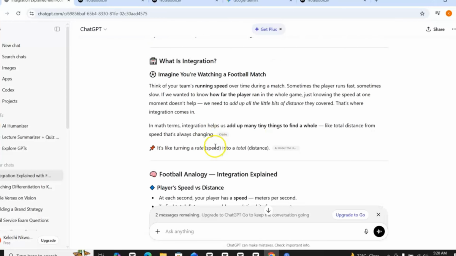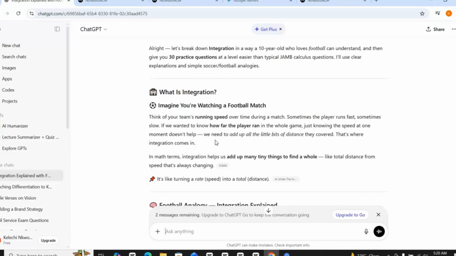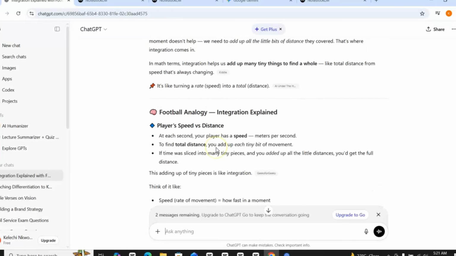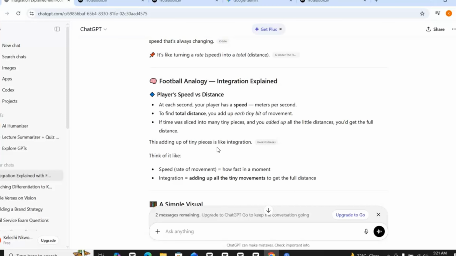So for those of you that understand maths, knowing the speed at that particular moment, maybe that Champions League match between Chelsea and Barcelona, when Torres was about to hit that ball, when he beat Valdes, or was about to beat Valdes, just before he scored that goal, you want to know the speed of Torres at that moment. That's your differentiation. But we are not talking differentiation now. We are talking integration. Integration is able to help you understand the speed of Torres in the whole game. So that's integration, for those of you trying to understand the difference between differentiation and integration using football.